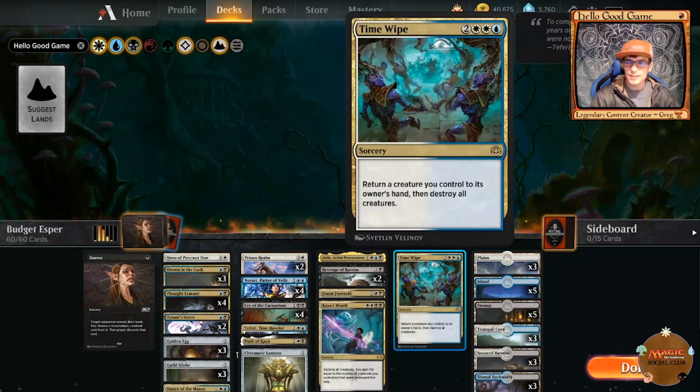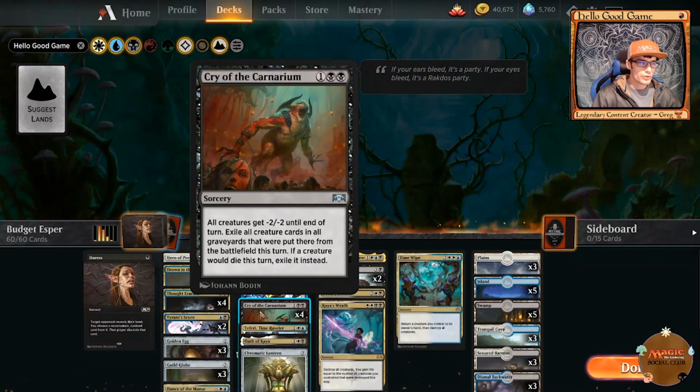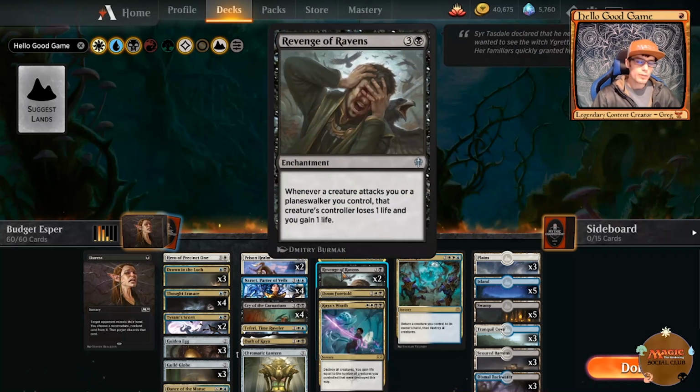We also have wipes, so any aggro decks, any creature-based decks, right? So if it's any small creatures, we want to use Cry of the Carnarium for a red deck or a black deck. A side note here, any cats, Cauldron Familiars through the Witch's Ovens, Cry of the Carnarium is going to have those exiled because any creatures that die this turn will be exiled instead. So that's an easy answer to that. We also have Kaya's Wrath for a wipe.